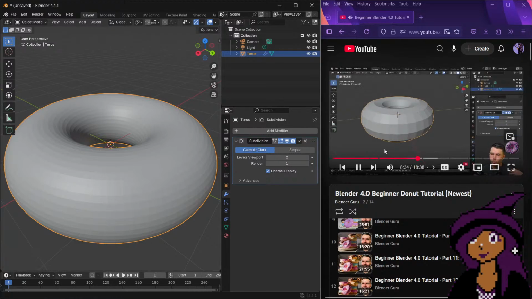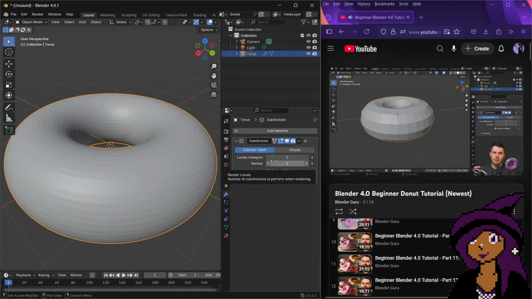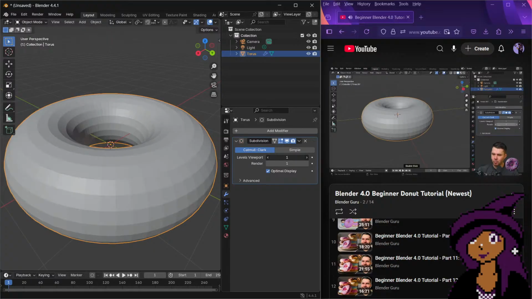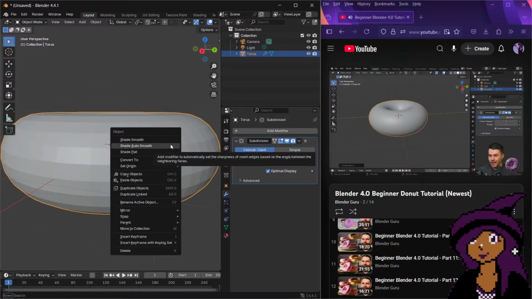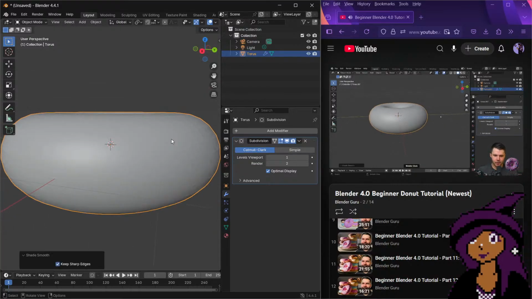So the viewport, you generally want to keep lightweight, and then the render time is where you want to get a really nice looking pretty image. So you often want to have 2 different levels. In our case though, I don't really think we need to go beyond 1, even for our final pretty image, because this with shade smoothing turned on is good enough. And we're going to be adding more to the scene later on, so we don't want to make it too complex. So this is actually pretty good.